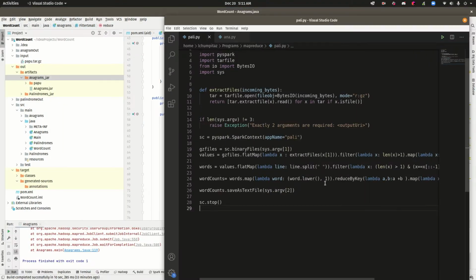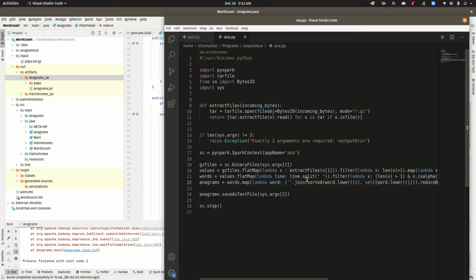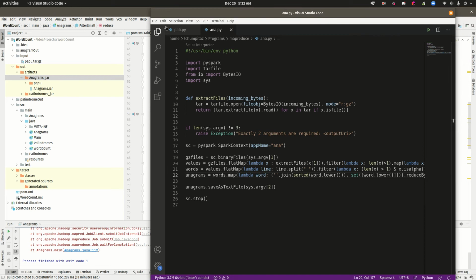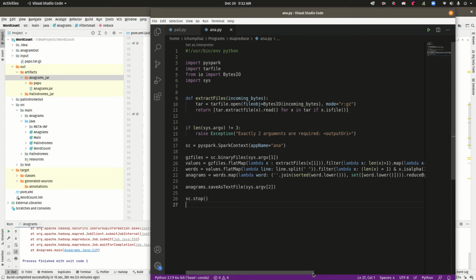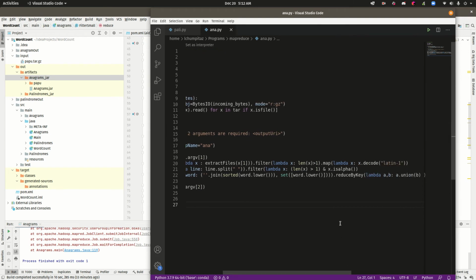So on the anagrams for PySpark, it was really similar to the code from the palindromes. And for this to work, because I didn't get it to work before, here I was doing a list, but here in Python I had to do a set. So a set doesn't let you use repetitive elements. And this reduced the complexity and the time, from about an hour to 6 minutes in Python.